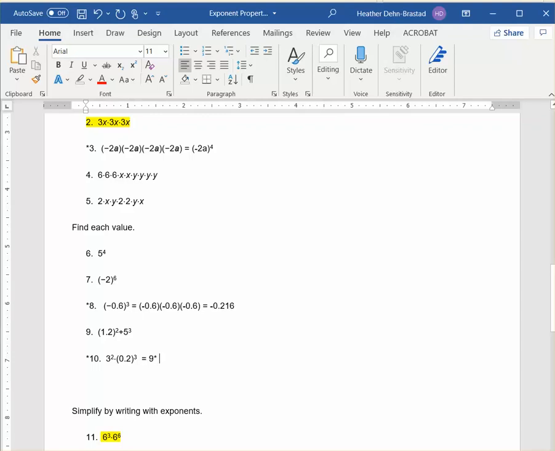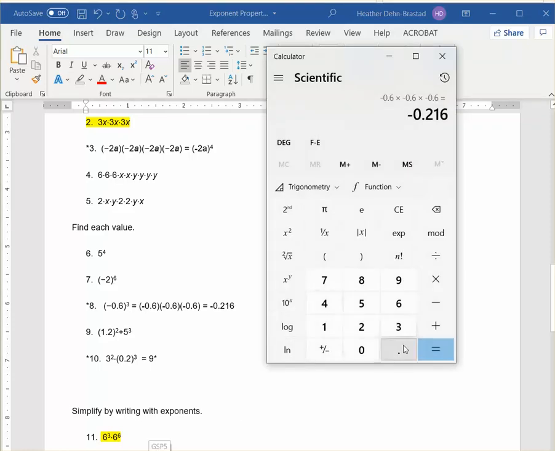0.2 to the 3rd power. Let's use our calculator to find what is 0.2 to the 3rd power. Now I could do 0.2 times 0.2 times 0.2, but you'll see that there are some options over here for exponents. If it was the 2nd power, I could use this. But I have a power that's not shown on here. X to the y means you can put in whatever exponent you want. So I already put in the 0.2 for the x part, and the y I want a 3. So 0.2 to the 3rd.